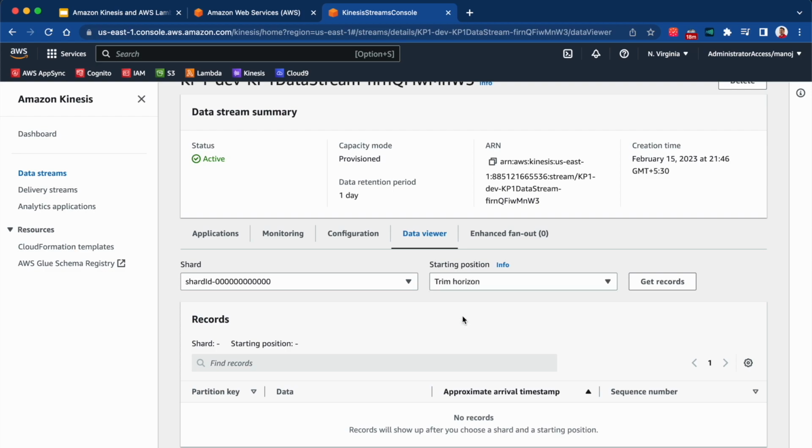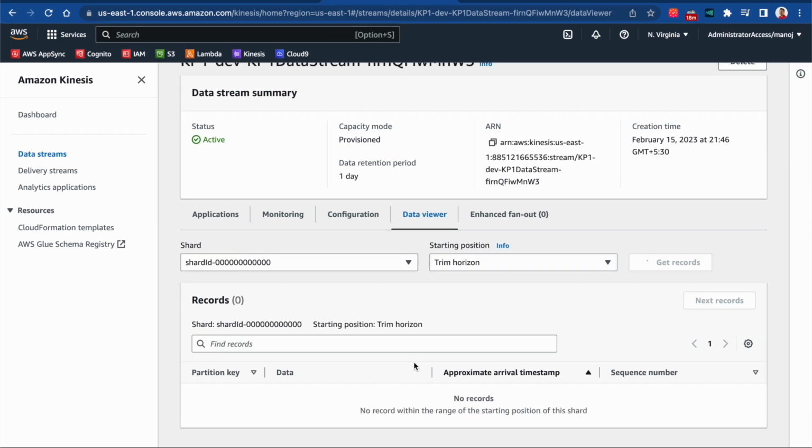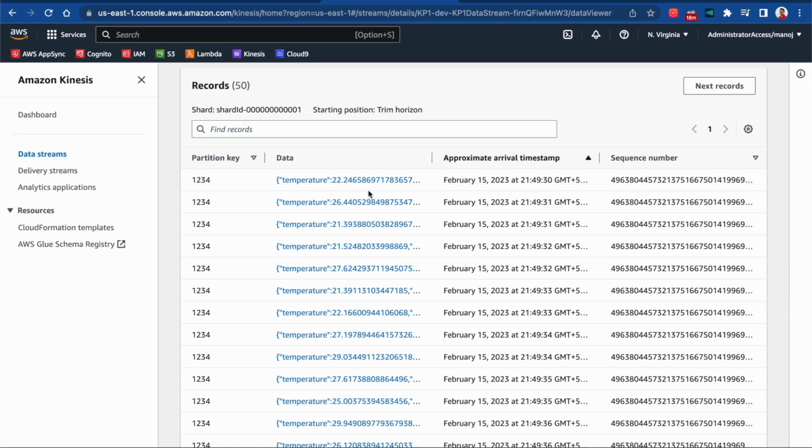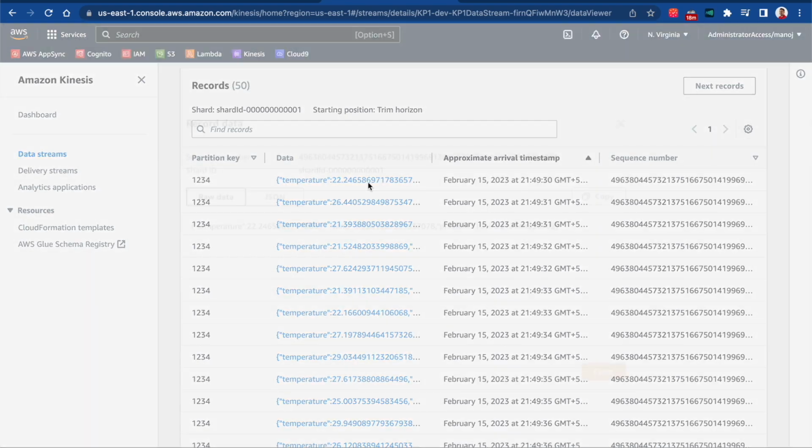I will use trim horizon and click get records. Now do you see there are no records. There's none available in this shard. But if we go ahead and select 1 and then click get records, now I'll see all the records that it had added to this shard.